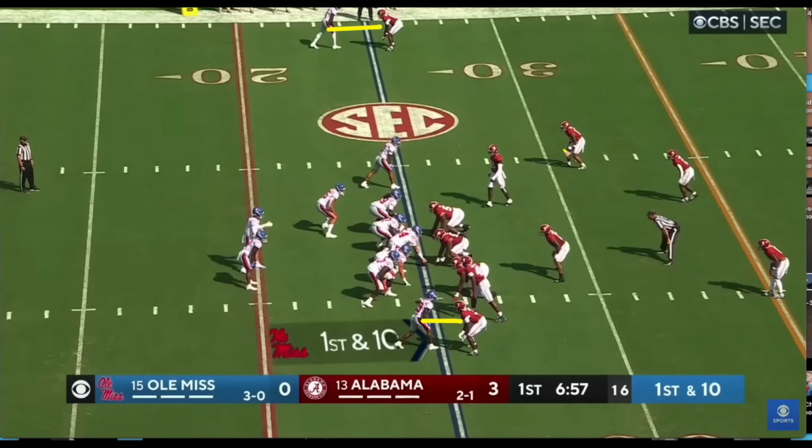And then on the snap, you have him come flying down here too, because what he's doing is, I think, looking at this tight end. When the tight end goes opposite, he's supposed to be picked up by somebody else if he leaves, and the back comes out, and now that's his responsibility because he's on pass rush as well. So they're rotating that safety back to the middle of the field, so it's like man free. They're going to have him in the middle, but it's man free.